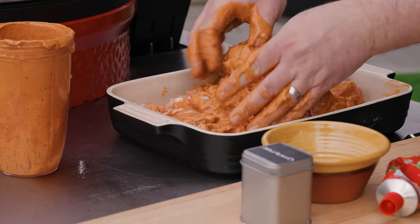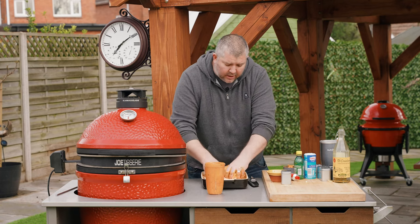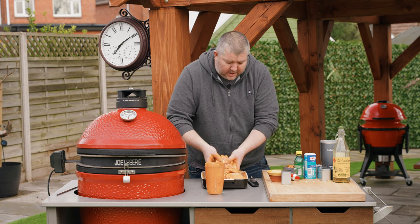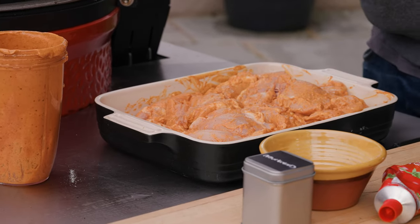Now you can leave this to marinade overnight, 24 hours, 2 hours, whatever. I tend not to. I tend to just get this on, get it straight over the fire. And to be honest, it doesn't make much difference in the end result at all. So there's your chicken thighs. Now I'm just going to get my hands cleaned up and then we're going to thread it onto the rotisserie.